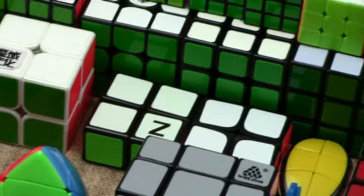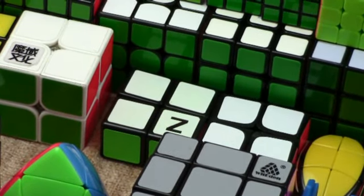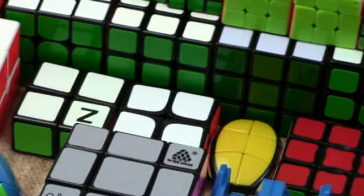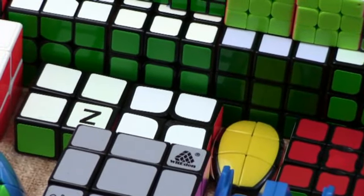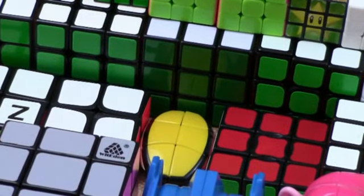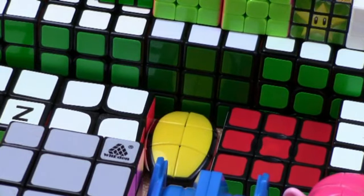So anyways, for the cuboids now, I have two 1x2x2s. I have the Z brand, which I really like, and I have a 3D printed one that's not that good, but it was 3D printed by Corn Puzzle. So yeah, that's good. I have this little thing I found at a store. I forgot what it was called. It's a 1x2x3, and it's cool.